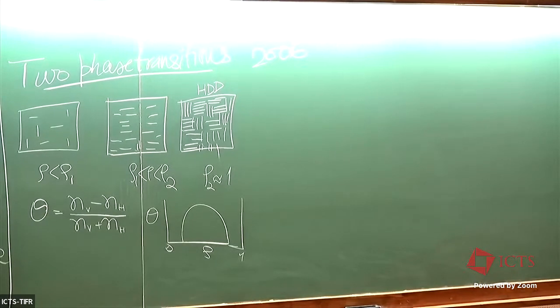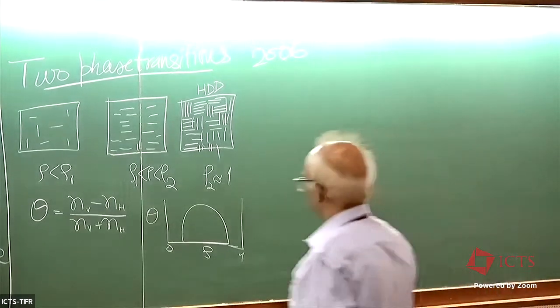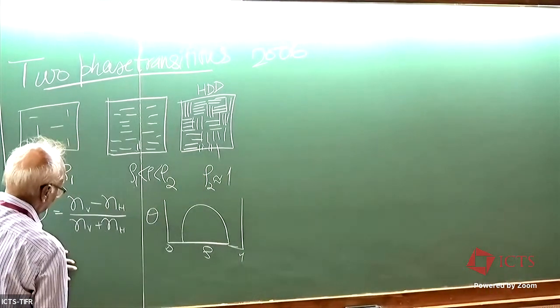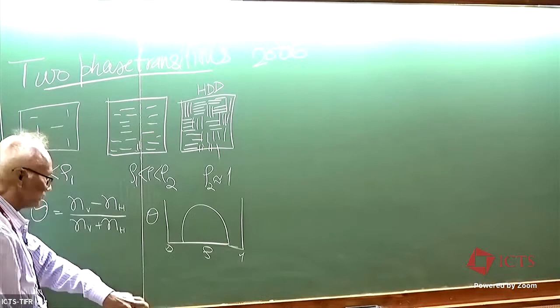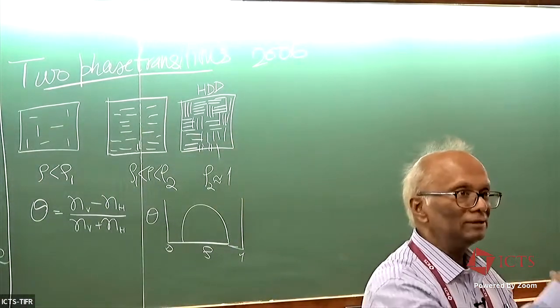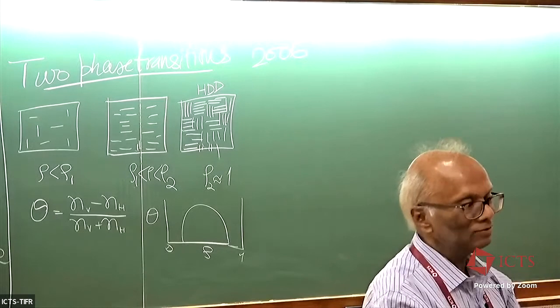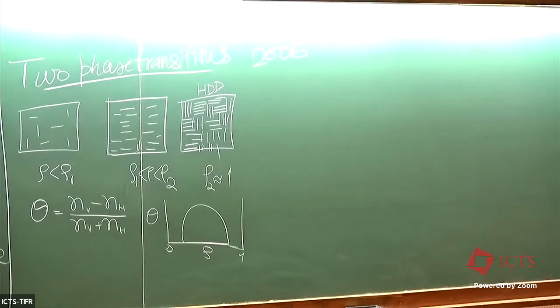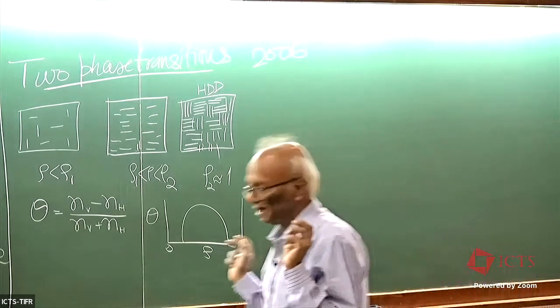And if you coarse grain the system, it will be some system which has some disordered state, some plus state, some minus state. And so it looks like an Ising model with some interaction where neighboring stuff wants to be parallel. And so it will be in the Ising universality class. And that is actually verified in Monte Carlo simulations. So the first phase transition, we will say we understand, and it's in the Ising universality class.